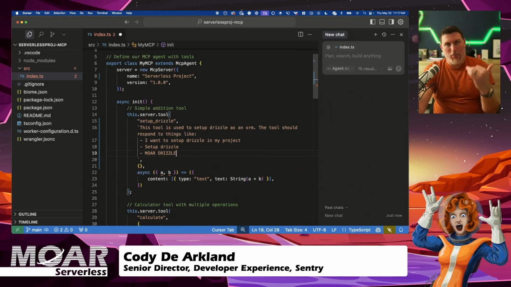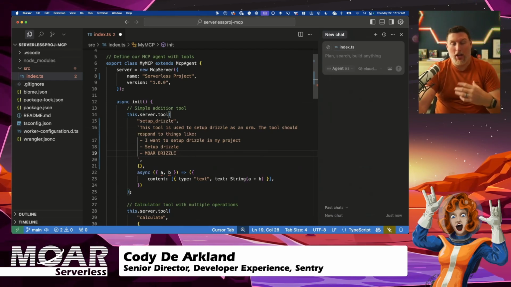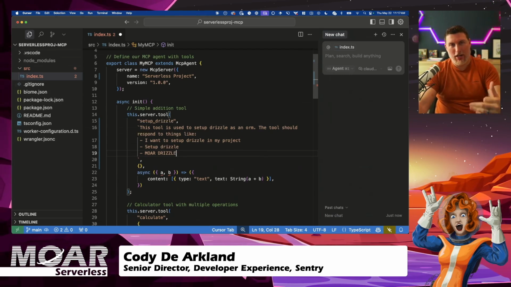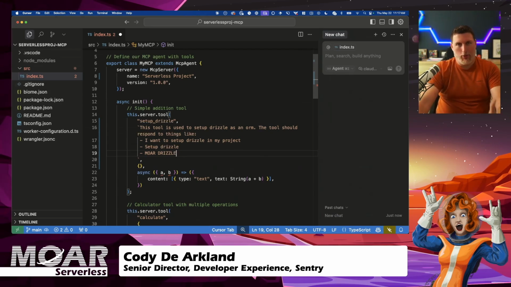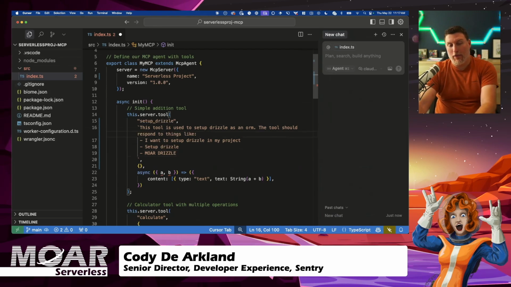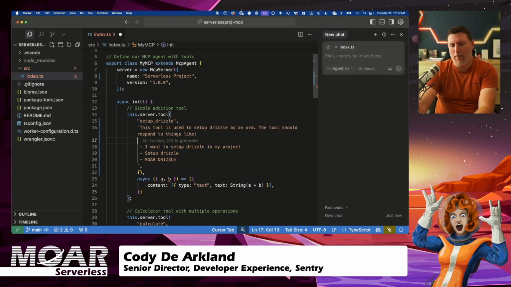Now, this isn't a perfect science today. This is something that the teams building this are working a lot on. We're trying to give the tool calls more context here to help drive it in. It doesn't always work, and so it's a little hit or miss sometimes. But these do definitely help in making sure that it understands the different ways that you're going to interact and things it should be able to pull out. So this is a basic version of it.